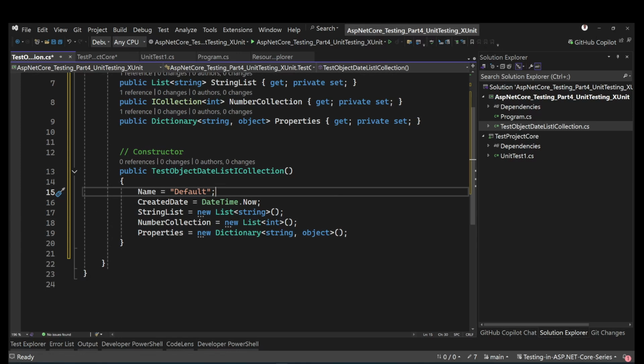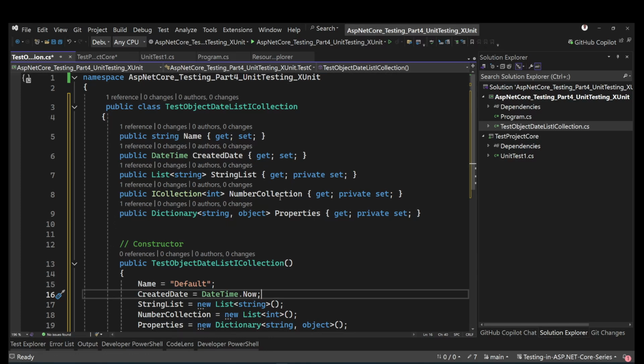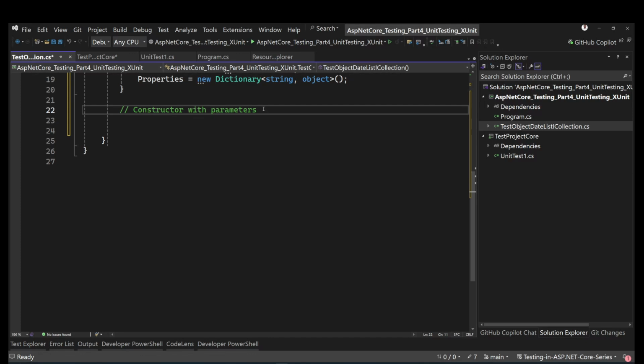Okay, and now we are also going to create another one. We say constructor with properties. So you see that we just created an instance of some of the things, the properties, but we can create another constructor with properties inside, right? Properties as parameters. So that is what we are going to do. So let's copy this, and this is just a class I want to create.